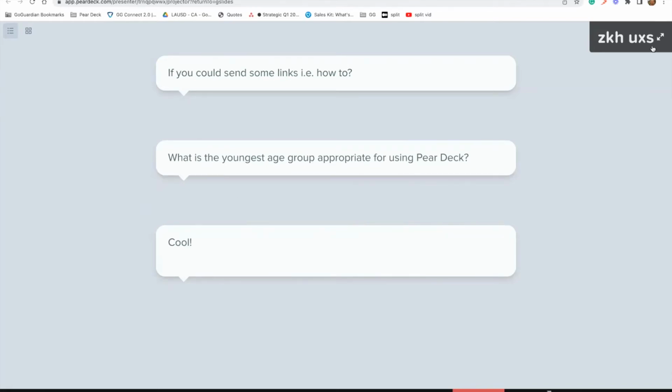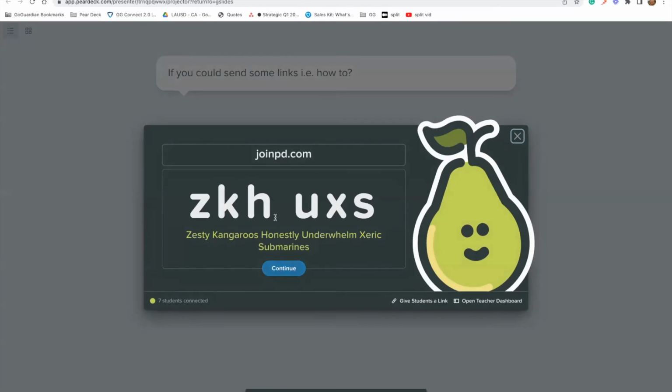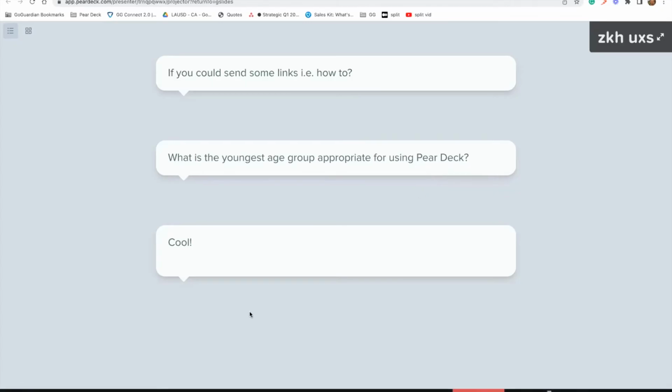This code is really not that hard to do, but when you get down to the K through 2 students who are still learning to use devices, they might need a little bit more help. So we're working on improving the efficiency of your K-2 students getting on to Pear Deck to join the lesson. That is in the works, but all the way down to kindergarten certainly will work within Pear Deck.